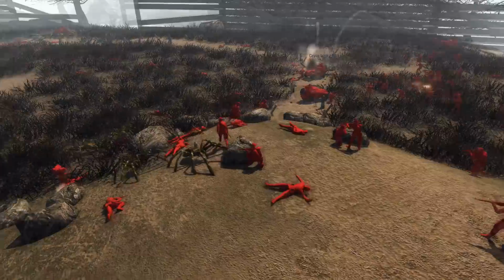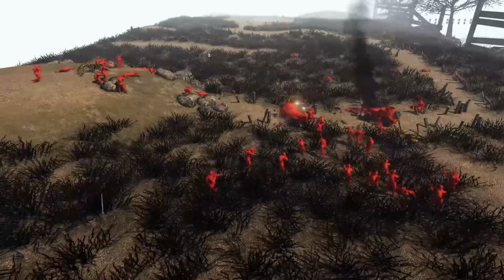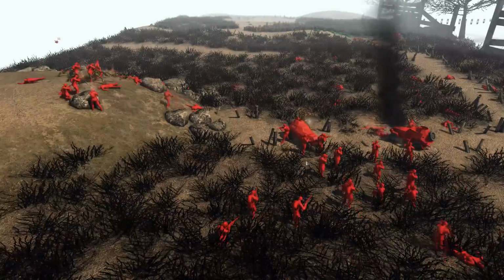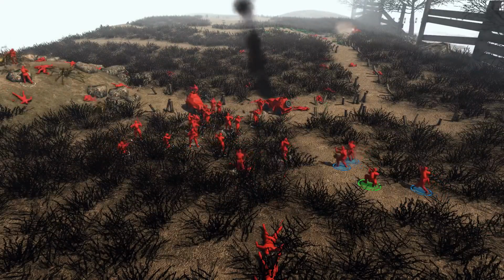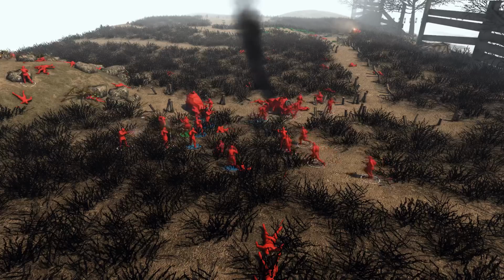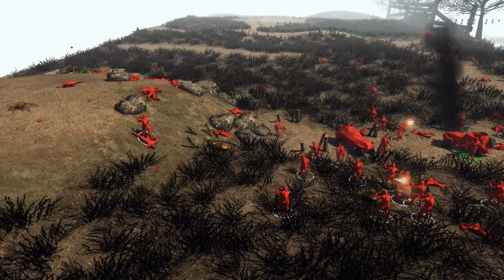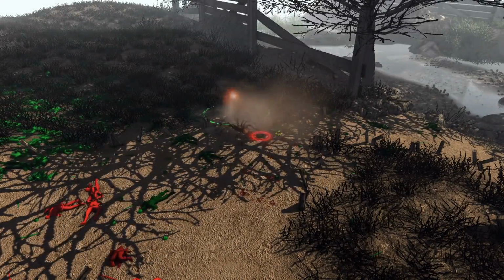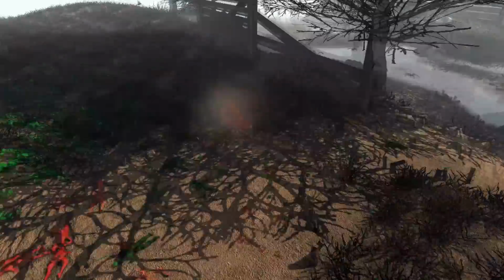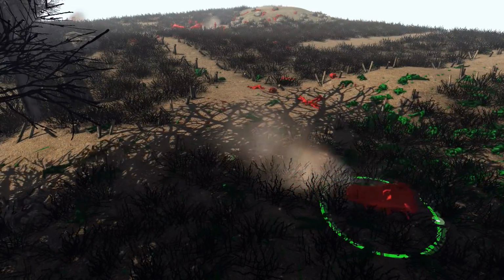So watch the AI play it out. There's still a lot of spiders over there. A hell of a lot of spiders. It's going to be a hard fight. It's the price we had to pay, unfortunately. Take him. One-on-one. Tank versus spider. You can do this.